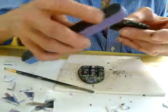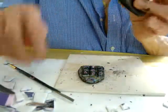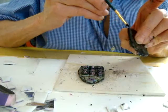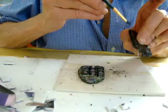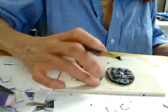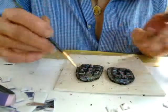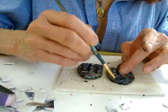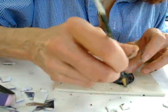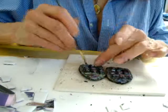Again, I'm hoping that you actually come up with something on your own as you work with this technique. I like to treat the styrofoam almost as though it were an art material. In fact, it is an art material. What you're doing is transforming the styrofoam into something that's going to look like something else. So when you're done, it should have the look of stone or metal, or maybe even a combination of the two. All right, there we go.